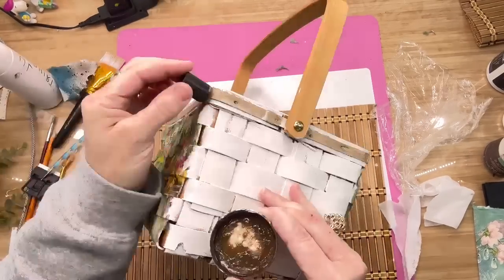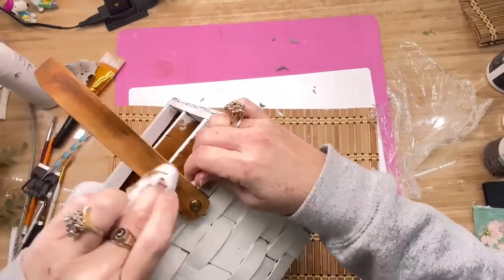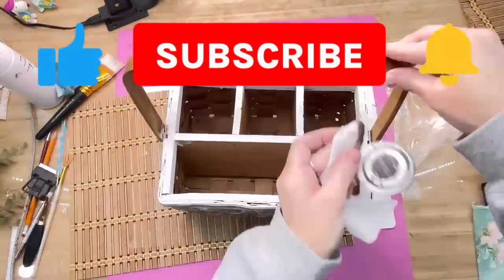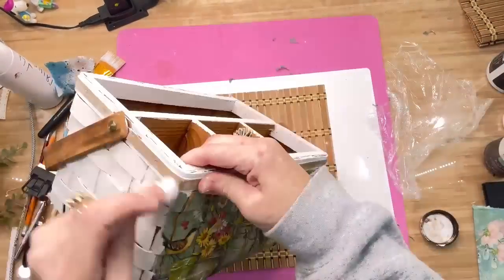I had to go over the handle portion several times just to get it the color that I wanted. I wanted it a little bit darker than that little metal piece that goes around the basket. And it turned out looking so cute. I may keep this piece for myself so we can go on a picnic with it.